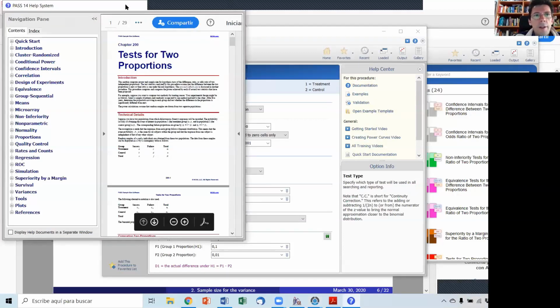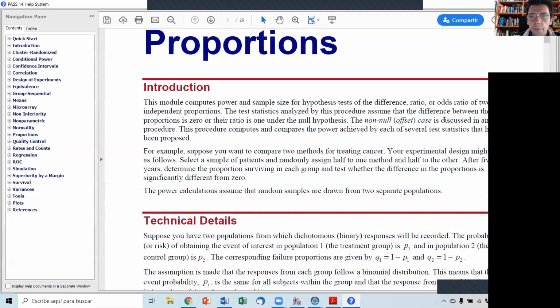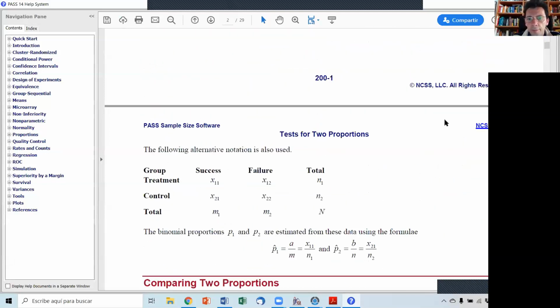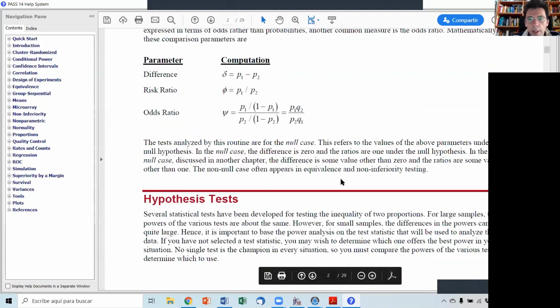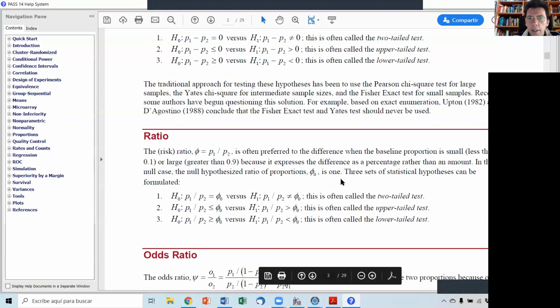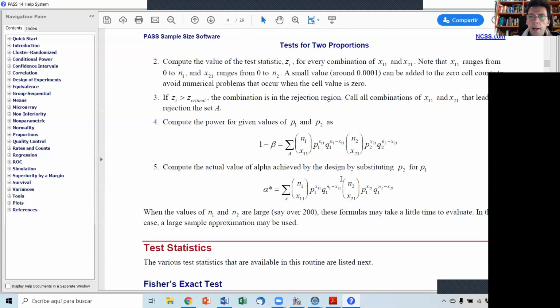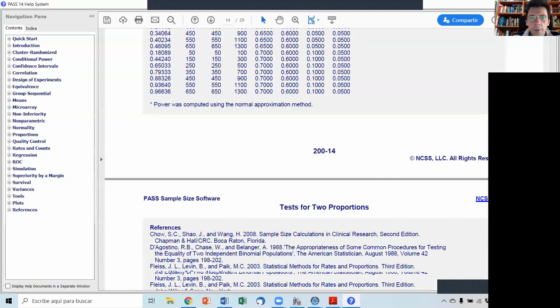The help is like 1,500 pages or something like that. And it explains all the details of the design. It gives you the design formulas, and it has everything in there. So if you're not sure that you have done the correct mapping, you can always go to the help. And you can also go for examples. So there are examples here.